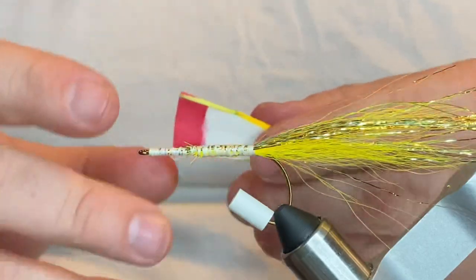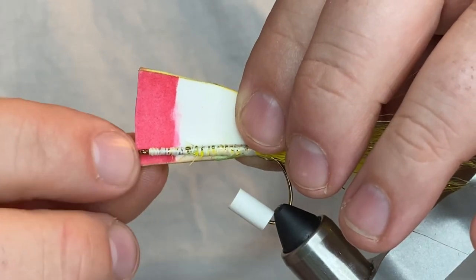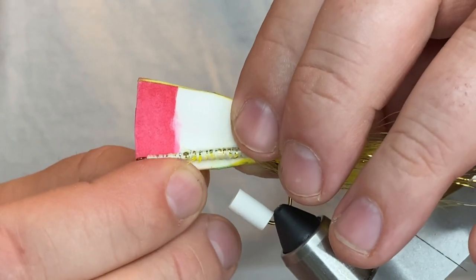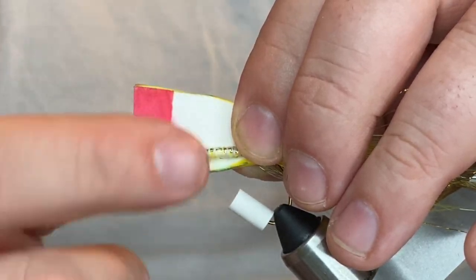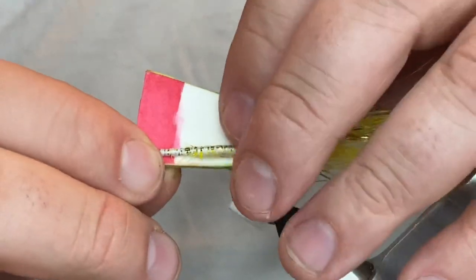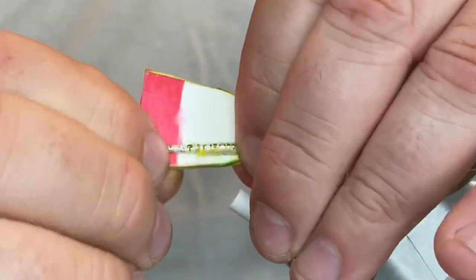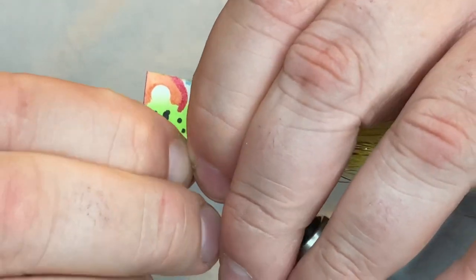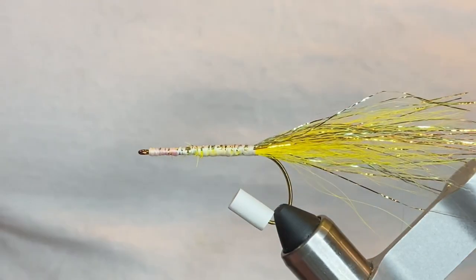Now, when you get ready to put your foam on, you're going to want to let the front hang over just a little bit out of the hook eye. That way it'll help keep the mouth of this fly open. And you want it to have a little bit of a reveal across the whole bottom — that'll let you hide the hook and give the foam something to stick to. So what I like to do is come in and measure it, get it where I want it in the front and press that in. Then flip it over and do it on my side — same thing. What that'll do is leave a groove and that'll help me line this up when I get ready to glue it on.